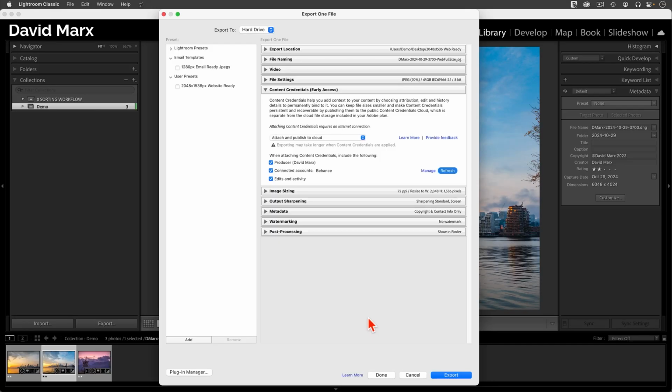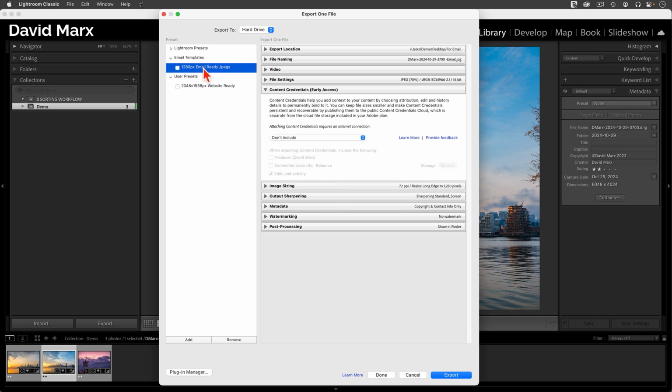If content credentials interest you, then you probably want to activate some of these switches. And then you want to store the settings that you've configured inside your web or email size export templates. Here, for example, I have an export template that I usually use for email size images. But when I built this template years ago, the new content credentials option did not exist. So you can see that when I tapped here to activate this template, it unchecked my content credential settings.